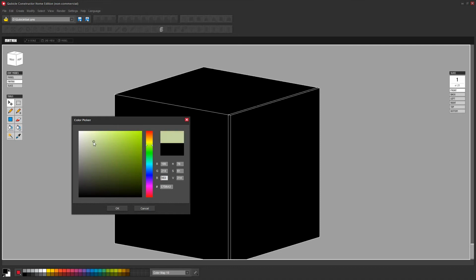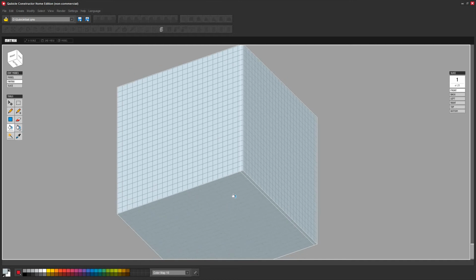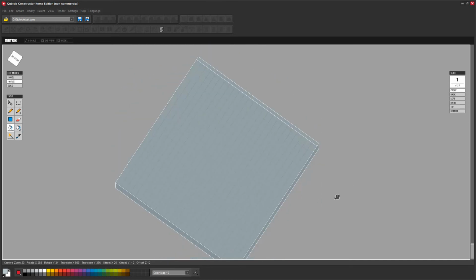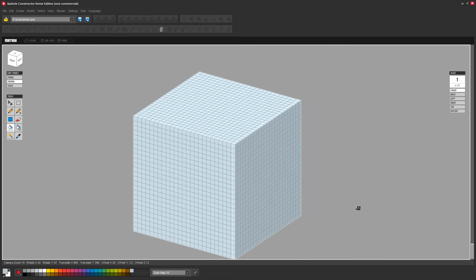Take always some colors which are more, let's say, pastel colors, like this bluish here. That's much easier to work with, and you see always the wire is visible, so that's easier to work with. I will just use this color and save it here in my color map also.